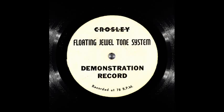Ladies and gentlemen, this is a demonstration of the Crosley floating jewel tone system, in which I have enlisted the assistance of Milton Cross, a familiar name and voice to every radio listener. Mr. Cross will play the part of a prospective purchaser of a radio phonograph combination.